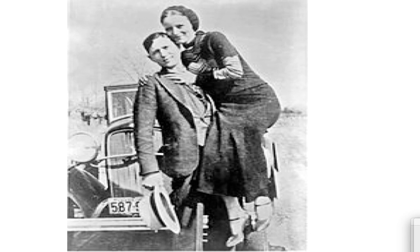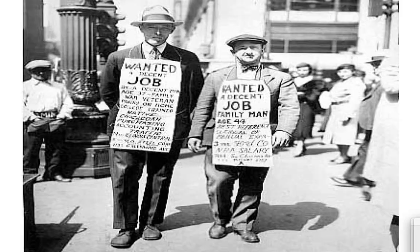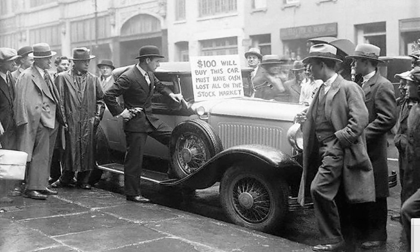They rob banks. Bonnie and Clyde, yeah. They become super famous during the Great Depression because everyone's poor and all of a sudden they're just robbing the banks, which everyone hates because of all the money lost and all that stuff. Here's what Times Square used to look like. This is the soup kitchens that are coming out of Times Square, okay? Wanted. People are all out of jobs. Okay, Dust Bowl, some famous pictures.